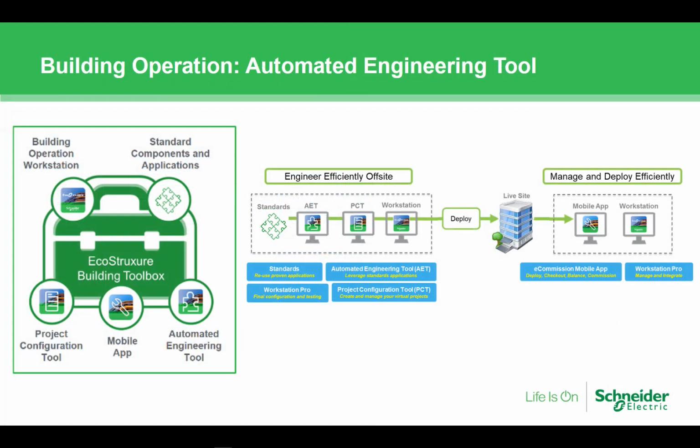If you're watching this entire series of videos, you have already seen the overview of the engineering tools available for EBO. The Automated Engineering Tool is a complementary tool that can help optimize your engineering process. Getting your office to use standards whenever possible is a great way to ensure quality and consistency across your projects. There are standards available in the library, accessible through the AET, but oftentimes you have a need for an application that meets some local requirement, or maybe a large customer wants their applications to be consistent across all their buildings. In that case, you can use the AET to easily create a template of your own content.